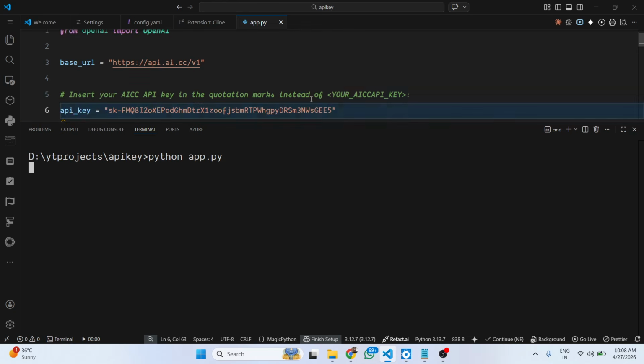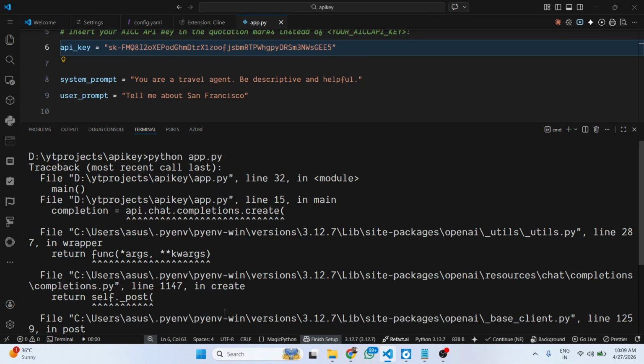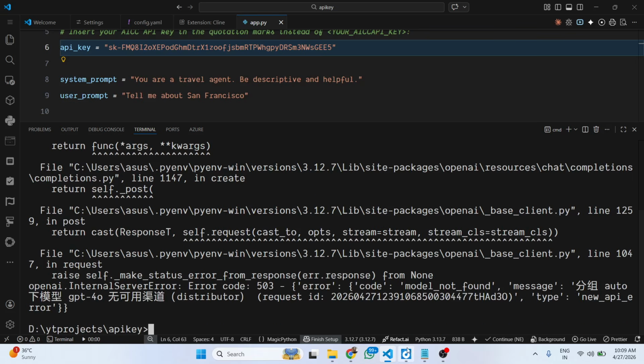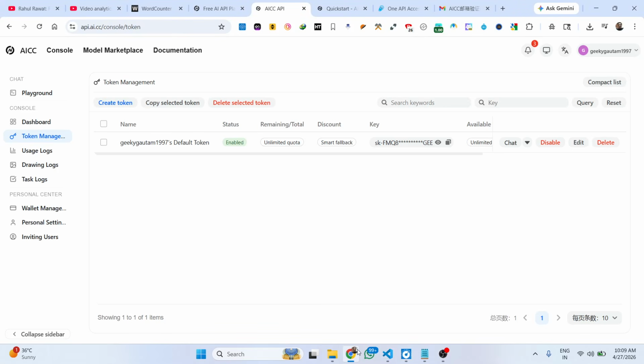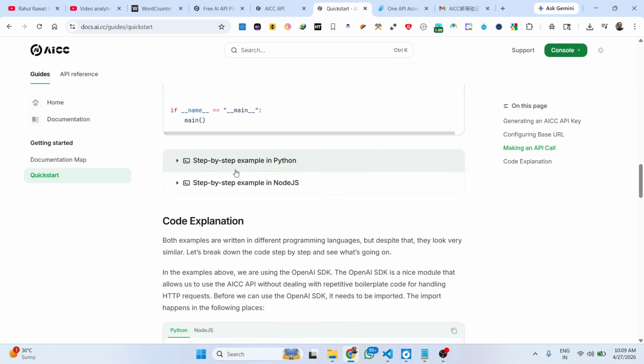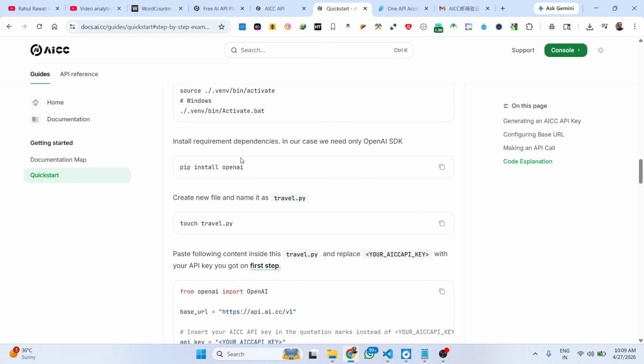Once you run the Python script, as you can see, we ask this question. I think some error has taken place, but you can read their documentation. They have given this step-by-step example in Python, as you see.